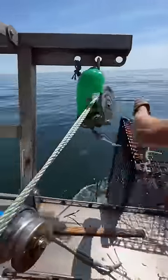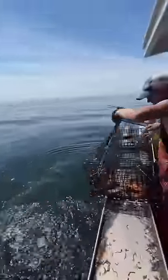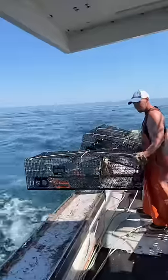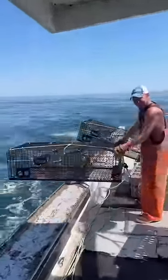You can see Keith lands the traps onto the boat. We haul them up five at a time. He empties the traps out, picks the lobsters out. RJ puts new bait in. When there's old bait left in the trap, he takes the old bait out, stacks the traps, gets them ready to set back out. Then Keith sets the traps back out.